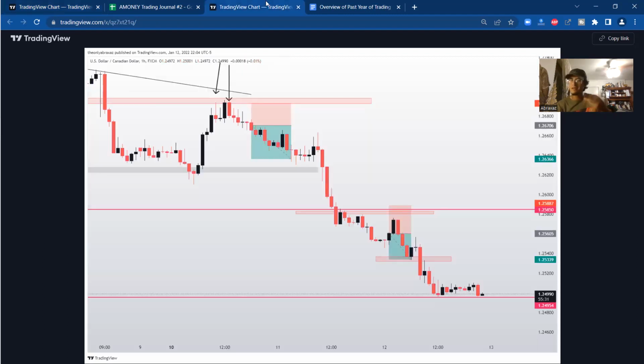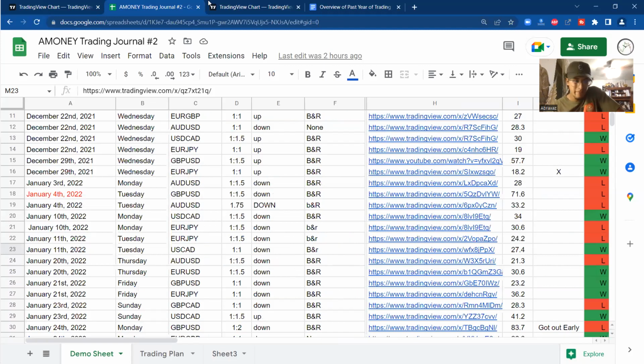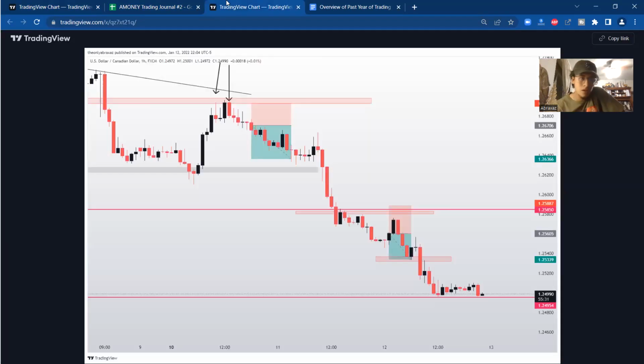Textbook. Look at that. That's a damn near 1 to 3 risk to reward, damn near. But it is what it is. You can't really predict those. From here on out, I think I might just see 1 to 2 on some trades. But I mean, look at this. The majority of these trades are 1 to 1 anyways. I don't know, man. I just gotta keep going.